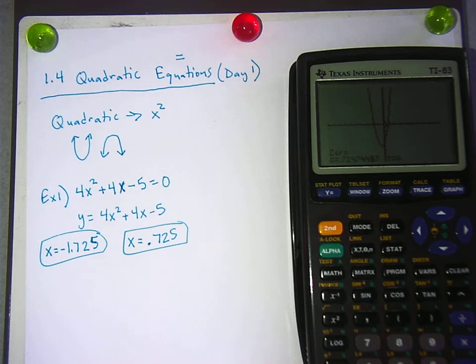Yeah, everything from there, right? Okay. And you already hit second calc zero? Yeah. Then why is it not asking for left bound? Okay, so second calc. Did you do second calc? I did. Okay. And now it says left bound, and you can't hit up and down. Yep. So now we're left of where we want, and then we're right of where we want, and then you hit enter. And there it is.